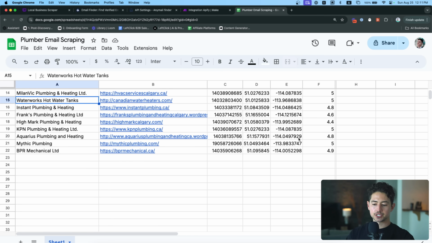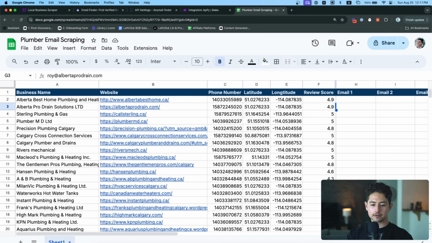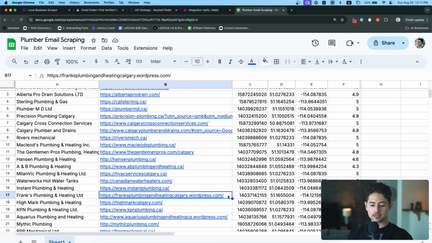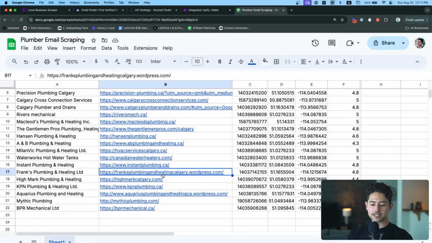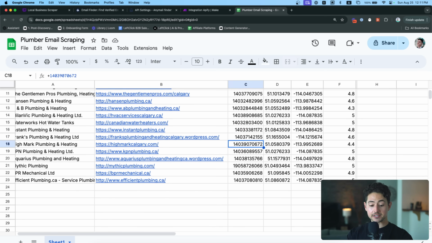But anyway, we're getting a bunch of data. Then if I go through, you'll see that a bunch of these have email addresses, which is pretty cool. Not all of them are 100% right, but in scraping, you can never be 100% right. Like some of these are WordPress, for instance, and the reason why it's getting WordPress emails is because this is .wordpress.com. Basically, the top level domain here is this WordPress.com, or the root domain is WordPress.com. Frank just either couldn't afford to have his own website domain or just doesn't want to.